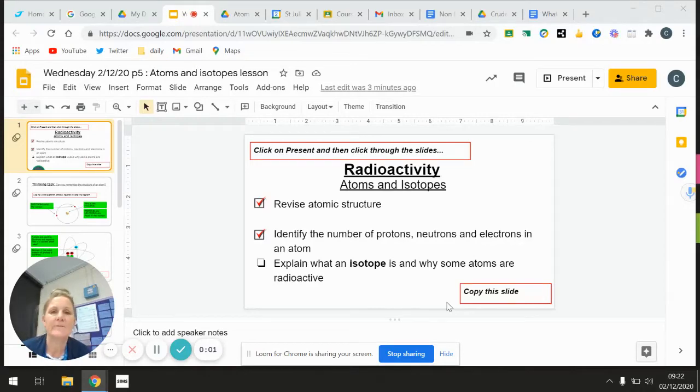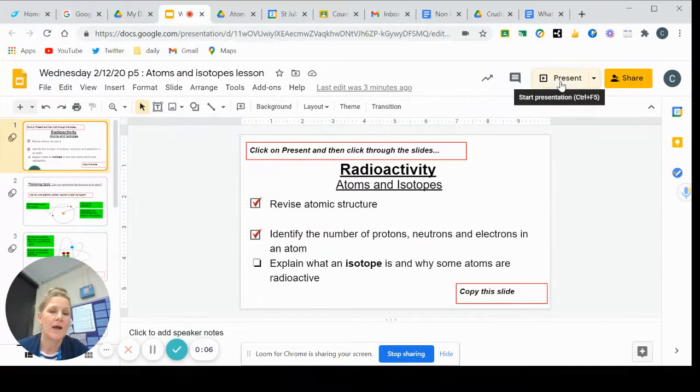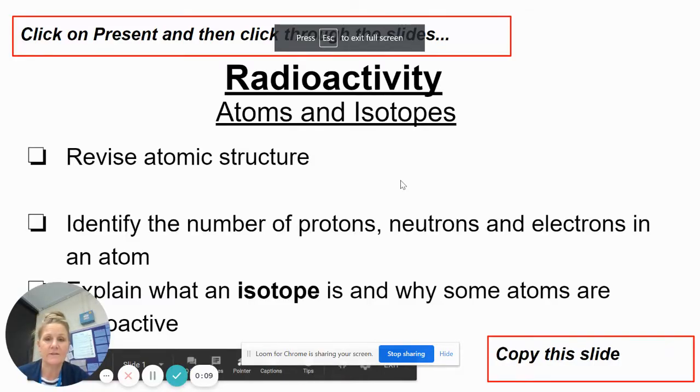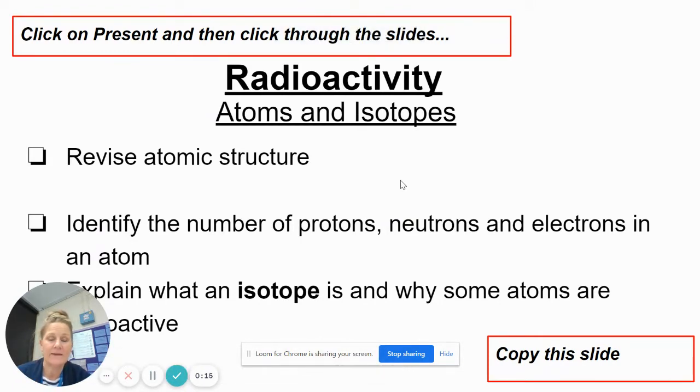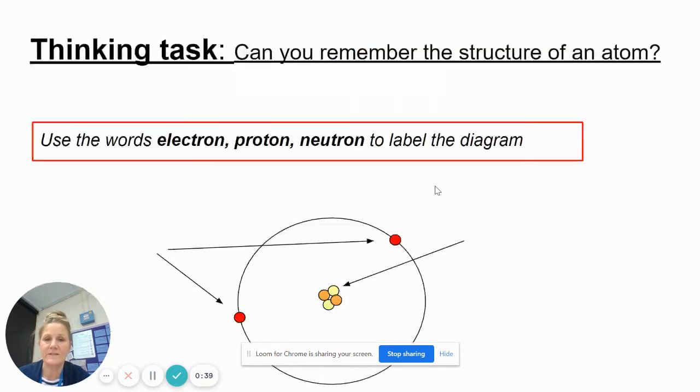Today's chemistry lesson is on atoms and isotopes. The first slide that you will see has the learning objectives, and at the end of my introduction, I'd like you to copy these down. You will realise we've already done atomic structure a bit in lessons, and we've already done one task working out the numbers of protons, neutrons and electrons in an atom. The third learning objective is brand new, and that is what we're going to be doing today.